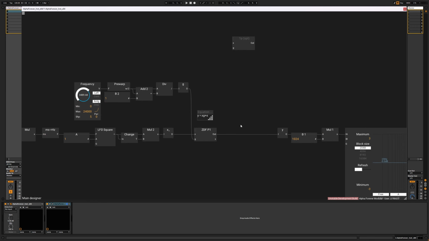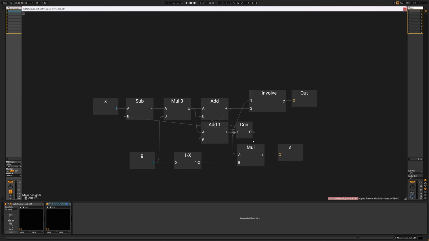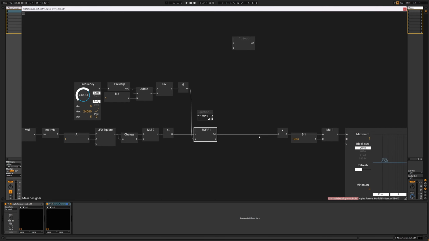So when in the end we feed the result back into the input, this will be fine, because on the next sample S will have this same value. So this is a huge thing, that we can bypass this delay here. That's why this whole thing is going to work.